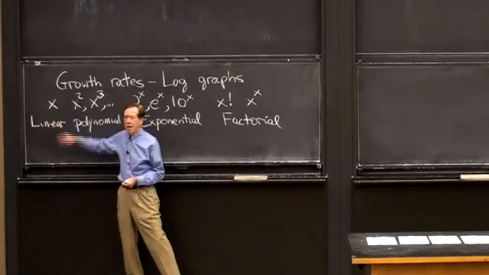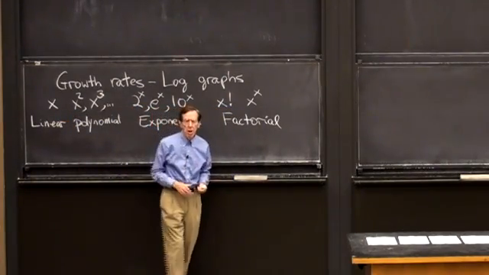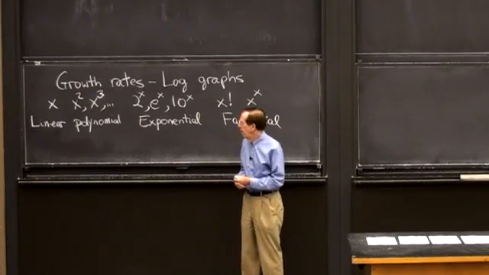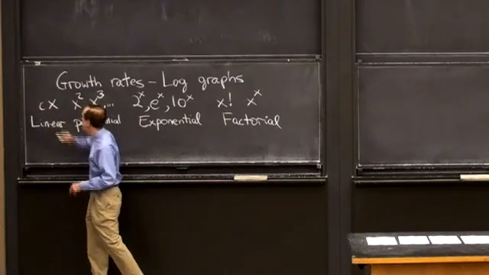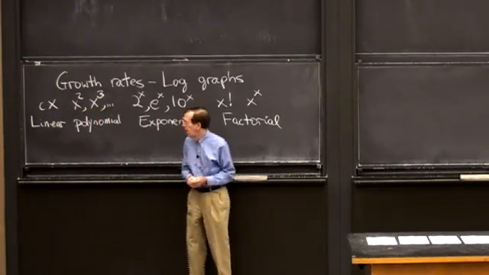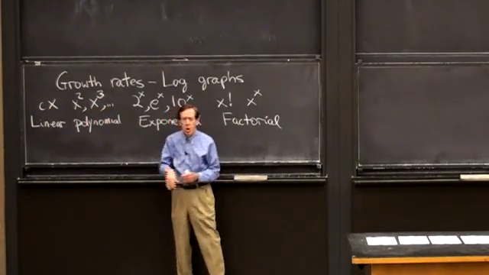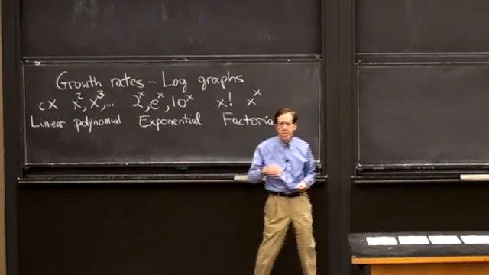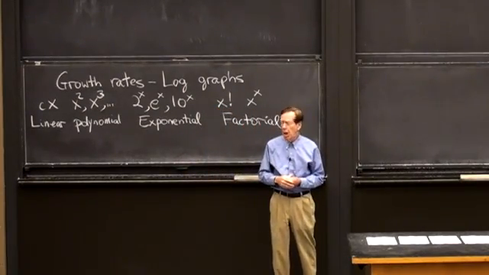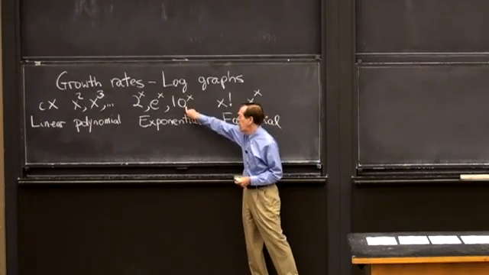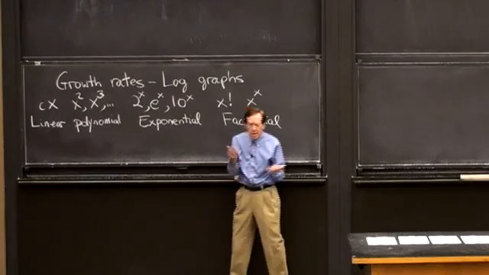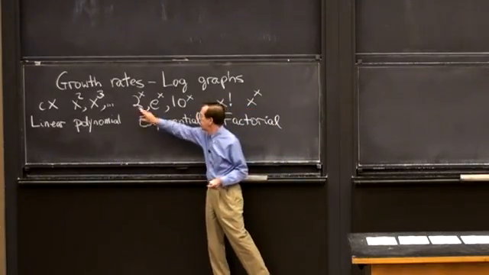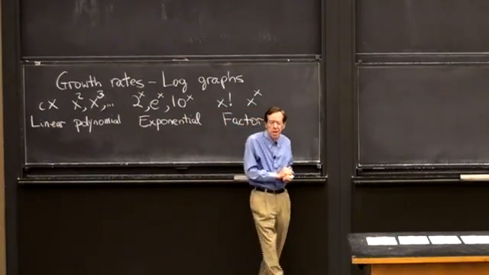Linear growth, just the function goes up along a straight line, proportional to x. Linear could have been c times x, still linear. Here, that's called polynomial growth, like some power of x. Here's faster growth. We introduced e to the x, and I'll take this chance to bring in 2 to the x and 10 to the x.